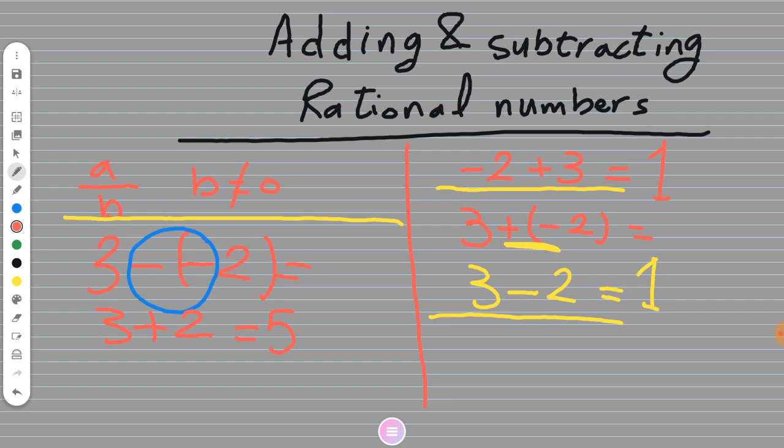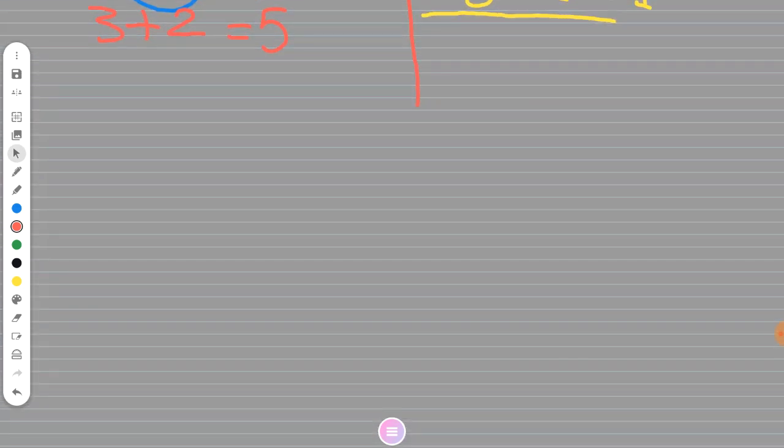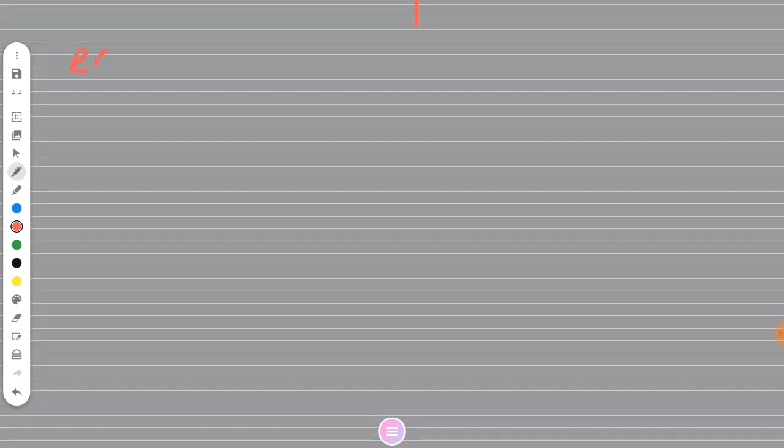Okay, let's take an example of how to add rational numbers. Actually, a rational number, as we said before, I can write in the form of a fraction. So I have an example here. This example is -2 and 3 over 4 plus 5 and 1 over 4. Actually, I have two ways to solve this problem. Before we start solving, I need you to remember something. Okay, remember this with me, please.